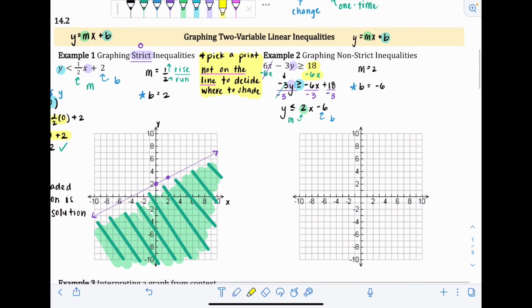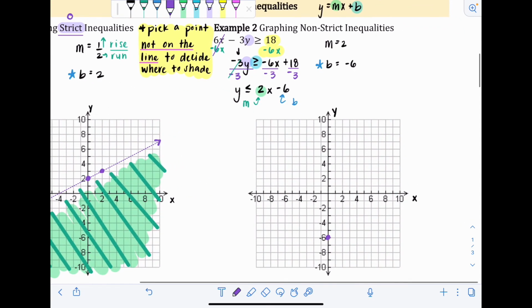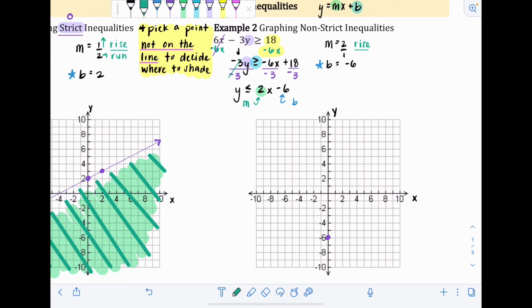So we go to the y-axis, which is the vertical one, and we find negative 6 on it, which is right here. And then we use our slope m to find the next point. We usually think of slope as rise over run, but right now my slope is just 2. It's not a fraction, but I can just put it over 1. So my rise would be 2. My run would be 1. So that means I go up 2 and then right 1. So I would go up 1, 2, and then right 1 and put another point there.